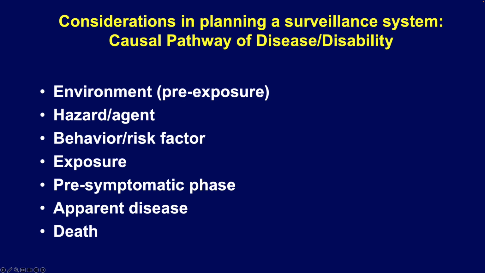And then there's the disease process, starting with the pre-symptomatic phase of disease where screening may be relevant. Depending on the surveillance system, diagnoses based on screening can be part of the case definition. This is followed by when the disease might become apparent and potentially diagnosable based on symptoms. In the apparent disease phase, when a person sees a healthcare provider for their symptoms, it's possible for them to be diagnosed, which is an event that can be captured in a surveillance system easily. And then, of course, there's the outcome of death due to a condition under surveillance. It's an outcome that's much farther along in the disease process, the end of it, in fact, but it may be the place that your surveillance system starts, depending on its goals.